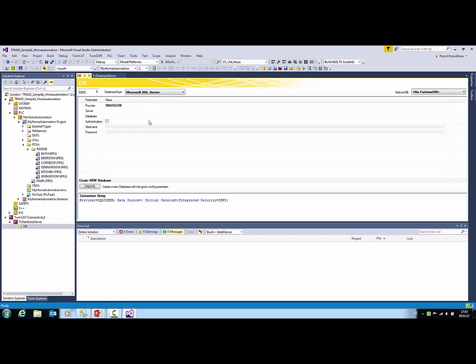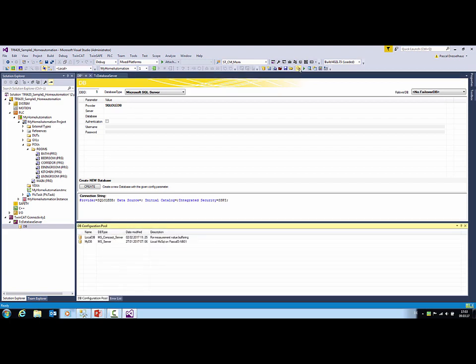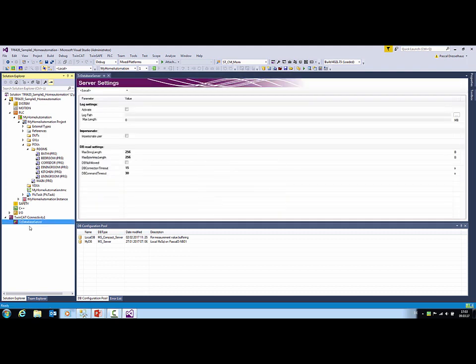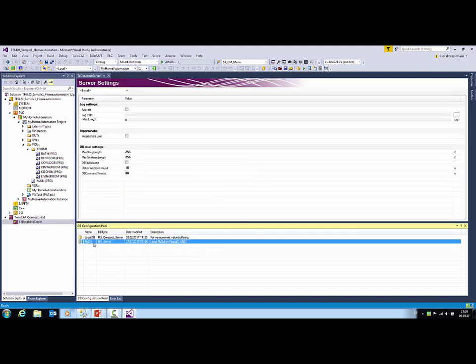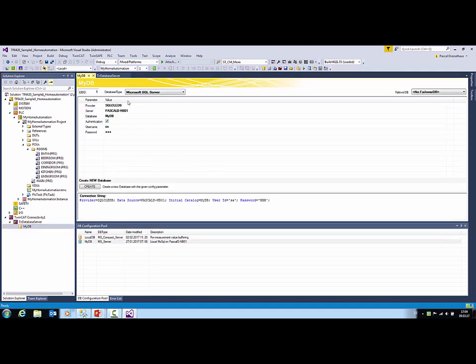Now I can set up all the different settings, but I'm not the youngest, so I can't remember all these settings of my local system. Therefore I can go to the database pool, and then I can choose one of my existing configurations here. Therefore I can also delete the new database here. Delete, yes, okay. And then I take my DB, and this configuration fits my local system. And then I have a database called MyDB.